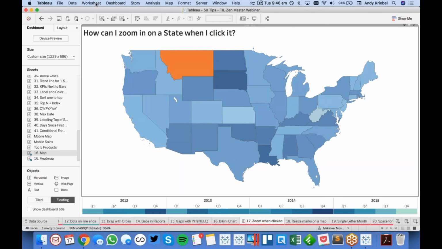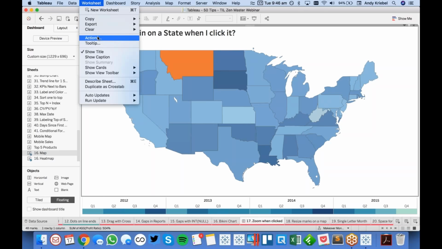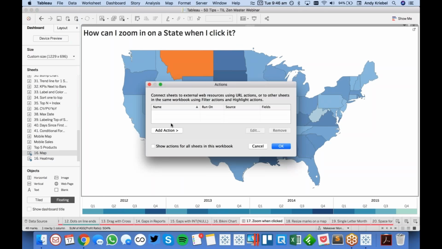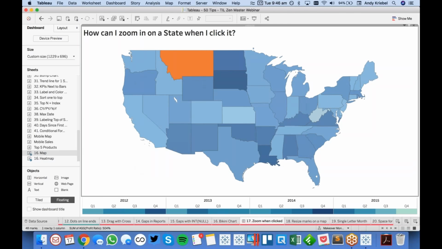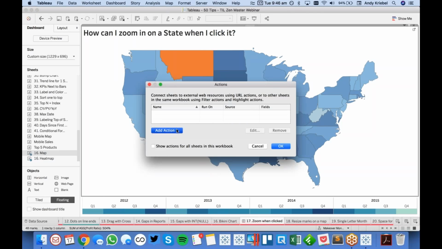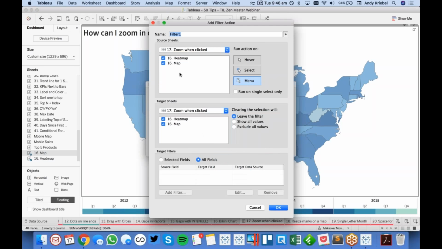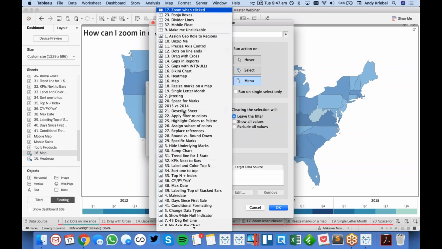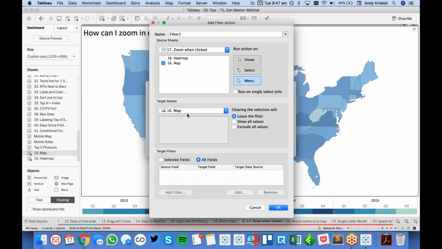So to do that, I'm going to go ahead and put a worksheet action onto the view. So I'm going to go up to worksheet actions, and I'm going to add an action. Actually, I'll do it through a dashboard action because we're in a dashboard. So dashboard actions. And what I want to do is add a filter action. And I'm going to go from the map. So this is the dashboard symbol here, but my target sheet here is going to be my map. So I have to hopefully find my map, which I believe is this one. And I want to do it on select.